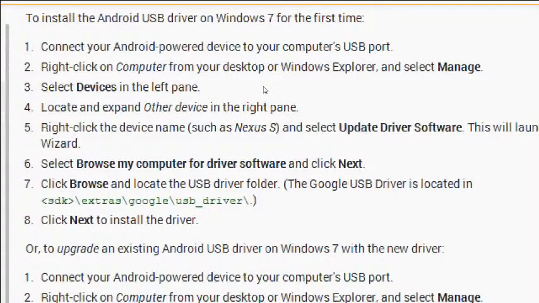What this is saying is that inside of my SDK folder, I have an extras folder, which if you installed HAXM, you remember that. In the SDK folder, there's the extras folder, and then an Intel folder, and that's where HAXM is. Well, what's also in the extras folder is a Google folder with a USB driver that might work for your device. That's what I'm going to try right now.